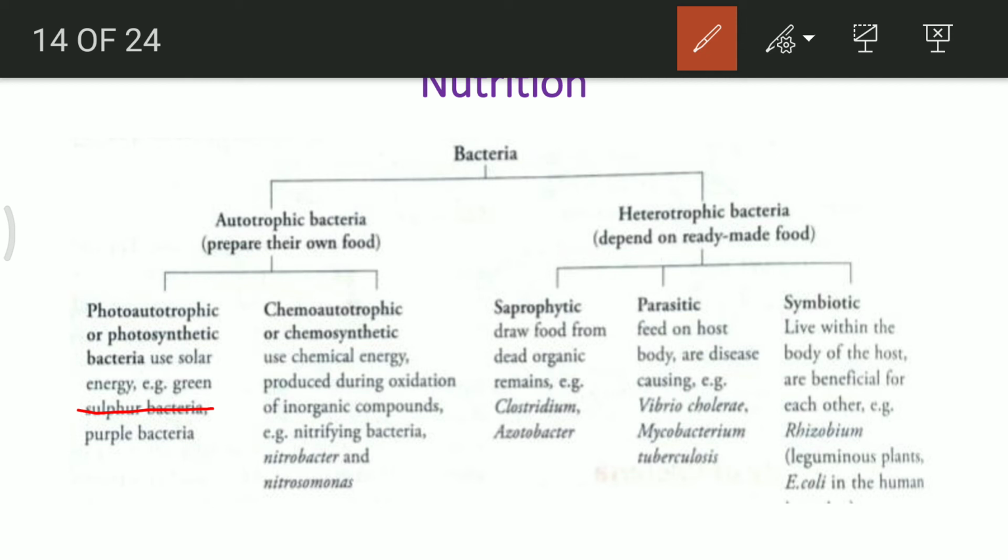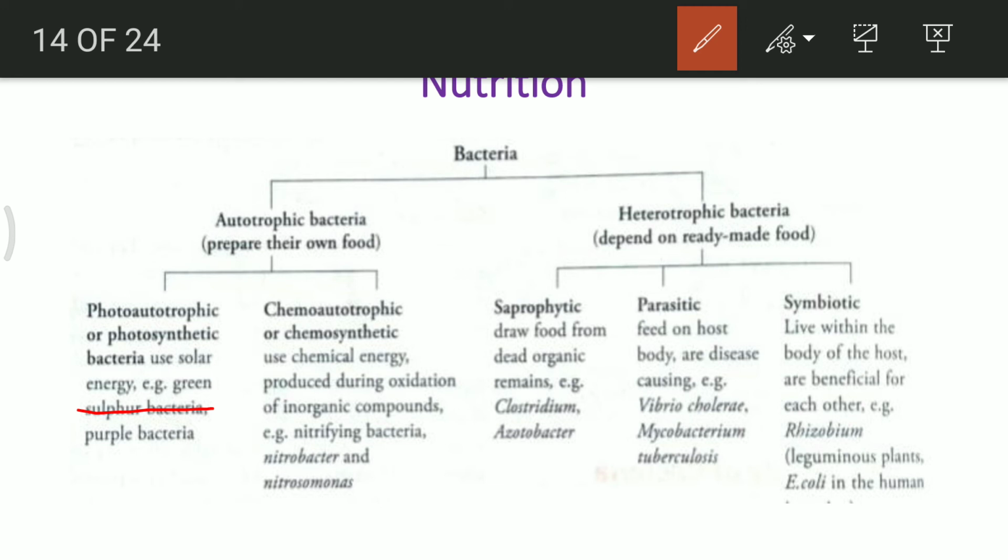Either they are saprophytic or parasitic or symbiotic. Saprophytic means they are depending on dead and decaying parts of plants and organisms for their food supplement, whereas the parasitic ones are depending on the host for withdrawing their food, whereas symbiotic ones live in harmony with the host and draw nutrition from there, and as a result provide them something else. So here something else is the nitrogen.